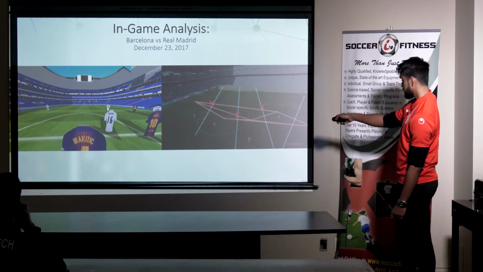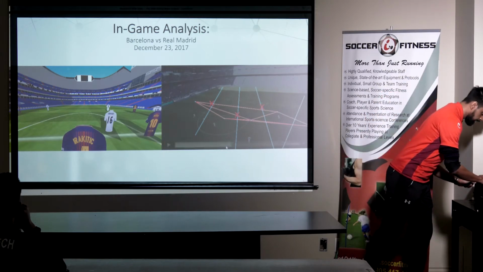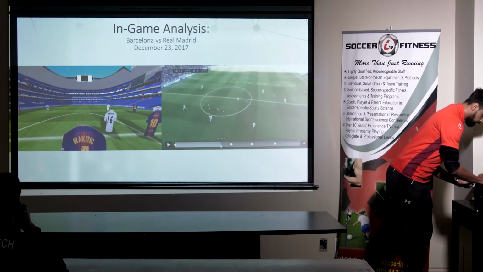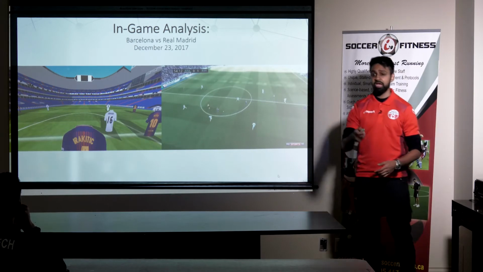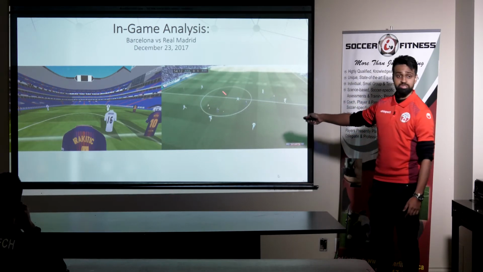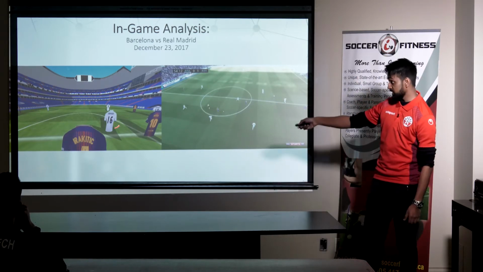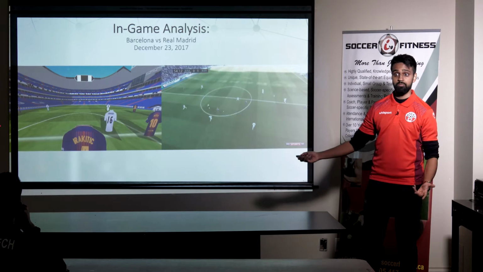So this is that initial point of the attack, right, where Rakitic essentially got the ball, Messi dropped off, and Kovacic was caught between the two. And we're going to take it over here. We're going to look, okay, this is what Rakitic saw in front of him, essentially.